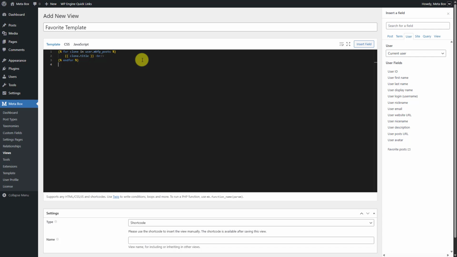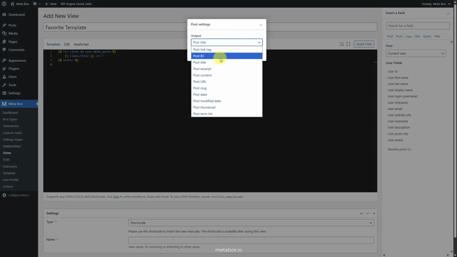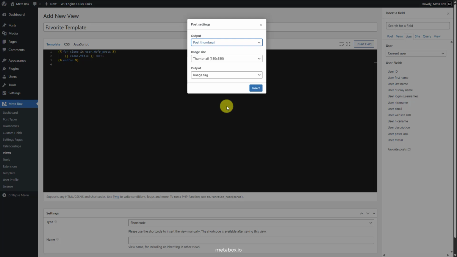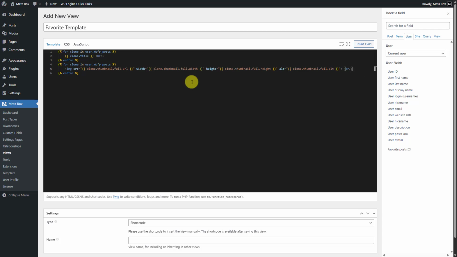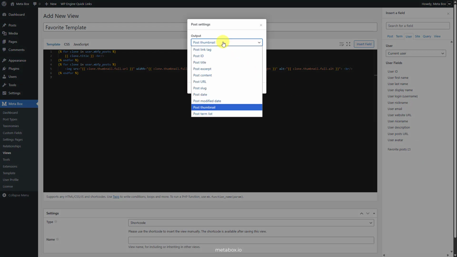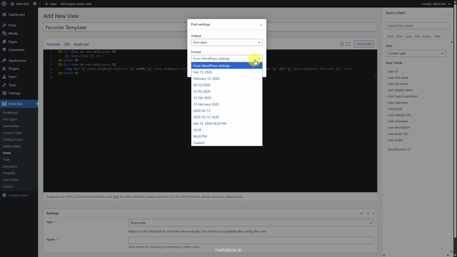Do the same with the other post details. For some special fields, you can also choose the output of the data, like thumbnail size, or date format.